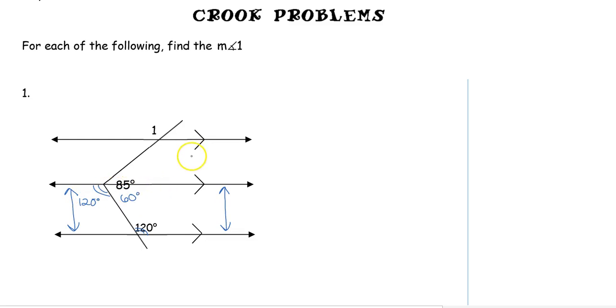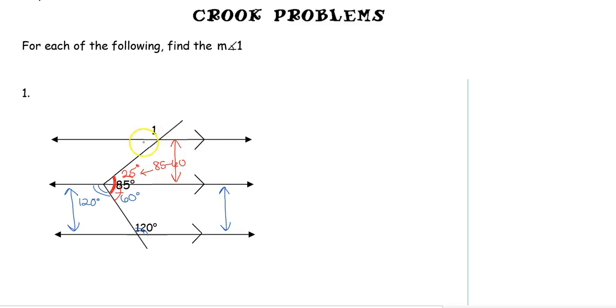Once I have that filled out, now I need to concentrate my efforts between these two lines. I'm only going to use 2 lines at a time. I'm never going to jump from the bottom line to the top line. I have to stay within those 2. I see that this whole thing right here is 85. We just found that the bottom portion is 60. We have to use our angle addition to find this missing piece. If the whole thing is 85 and the bottom part is 60, we subtract to find that the top half is going to be 25.